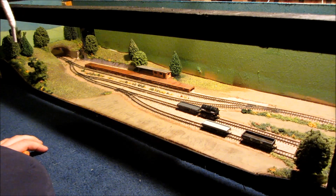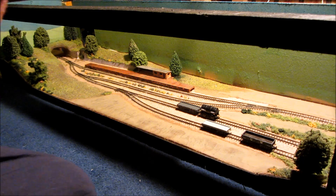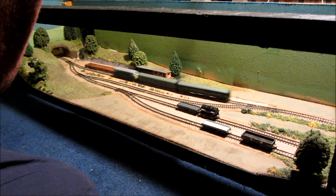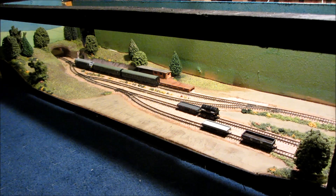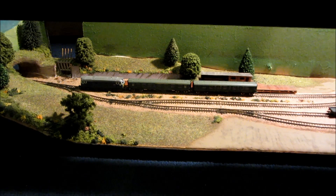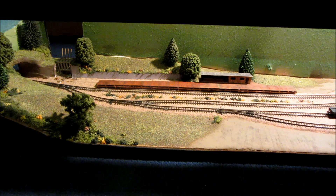I think it's going to be a bit of pushing just because of the dirty track. As I said, I haven't been able to find my track rubber to clean it quickly, so it might be a little bit jerky, but it's just nice to see something running. As you can see, those two coaches are quite a nice length for the station. The station is big enough to have three coaches in there, which is what I planned. So hopefully this will end up being a three-coach station — when I find a third coach in this design, I'll buy it and have my first full rake for this layout.